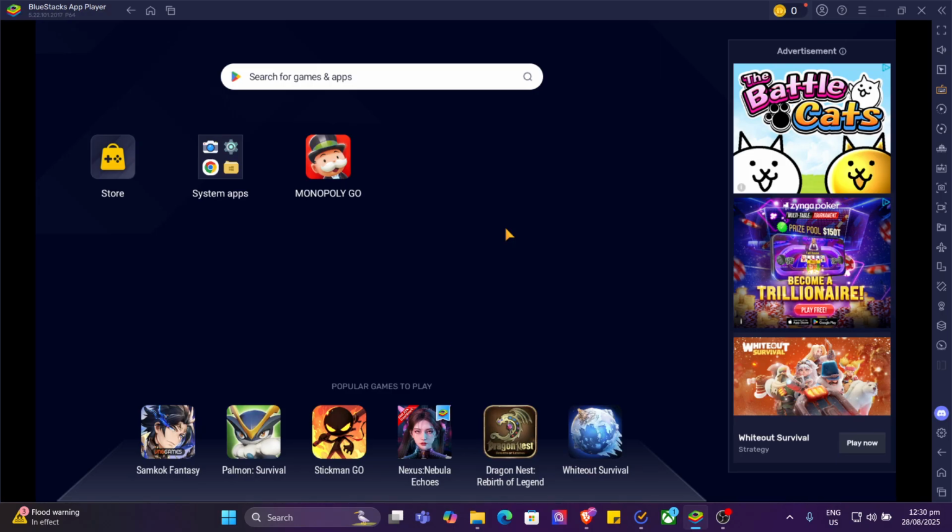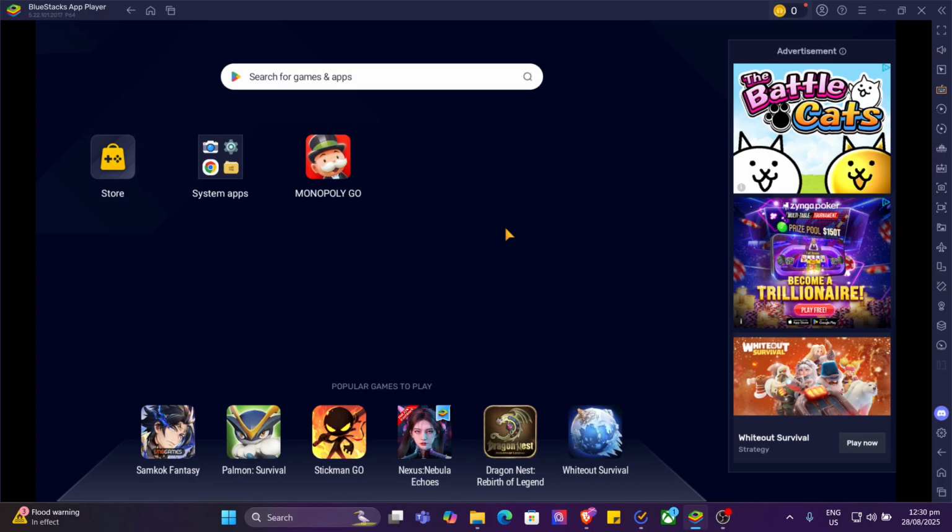First, we're going to use an application called BlueStacks, which is an Android emulator. If you haven't already installed it, you can find it by doing a quick search online and following the installation instructions for your operating system. Once you have BlueStacks up and running, the fun begins.